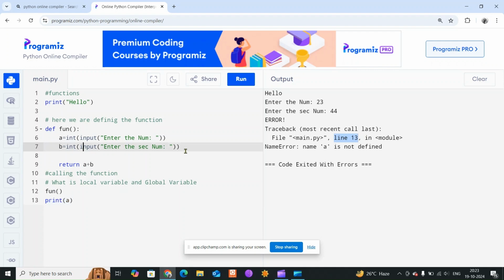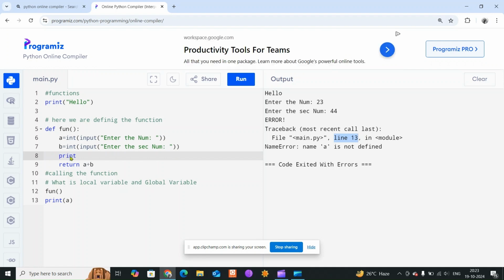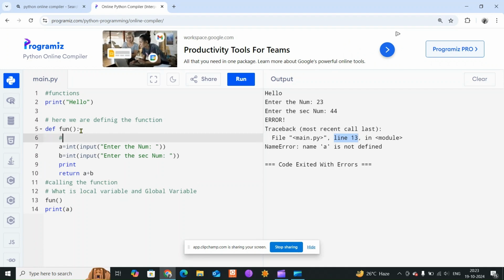This is the thing here. If you are defining a variable, defining and assigning, we are doing two things here. One, we are defining A, and we are assigning the value to A, right? Same thing here. That means you can only access this A within the function. You can't access it outside the function. This is the proof. Getting this point? When there is this scenario you can call it a local variable.